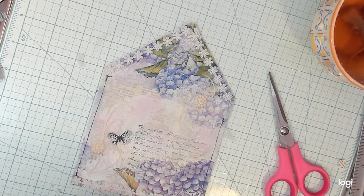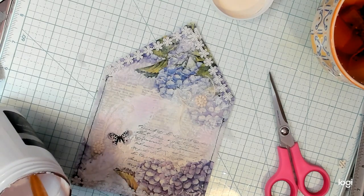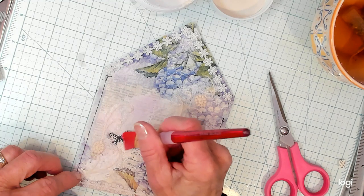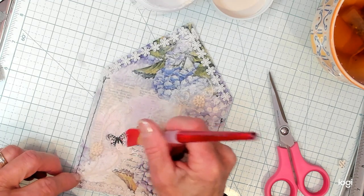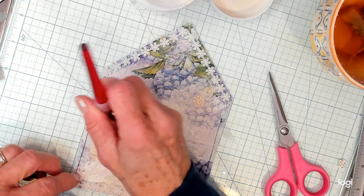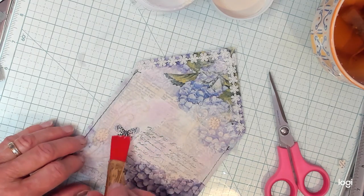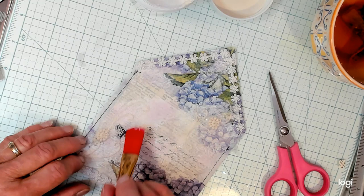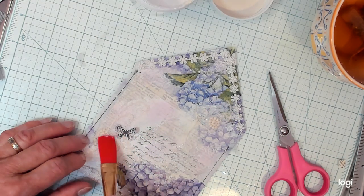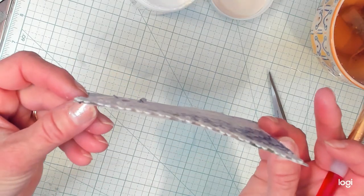And to get it to kind of hold its shape a little better, I'm going to take my matte gel. I'm just going to get a little bit on my paintbrush. That's way too much. And I'm just going to lightly put some matte gel on this little butterfly. Just like that. I also need some kind of little pretty for the center. There we go. You can see it's kind of lifted off of the page just a little bit.